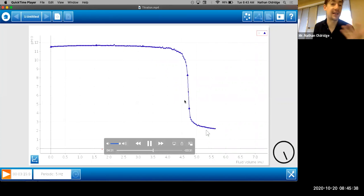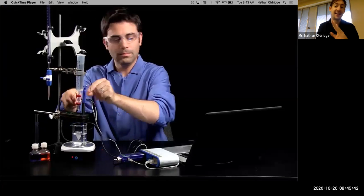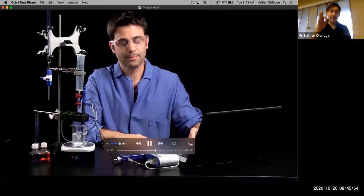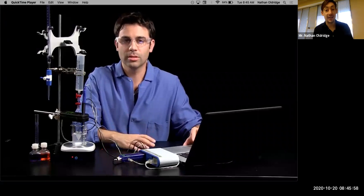As soon as you've neutralized all the base, the pH goes below 7, and he's done with that. You can see that the pH of the final solution ends up being closer to 2 because he just kept adding HCl, even though all the NaOH had already disappeared. So that is a classic strong acid, strong base titration curve.